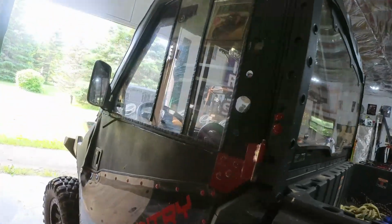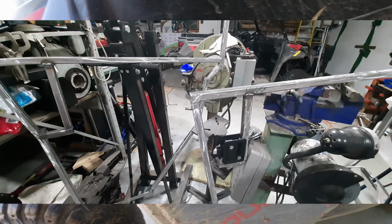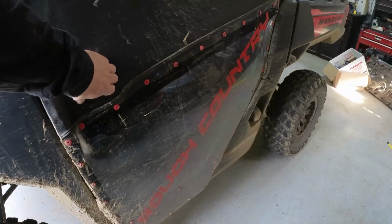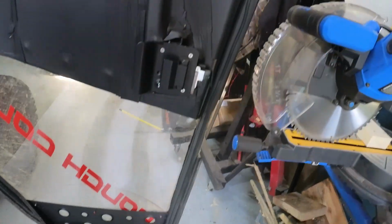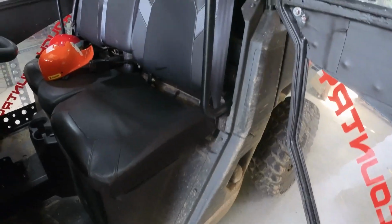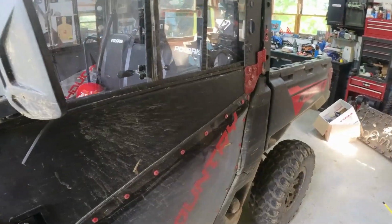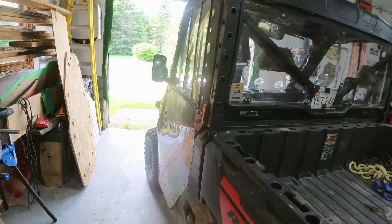And the only thing I did, I tried to inset these door handles with a metal hanger, so I had to bend the sheet metal and I had to heat the Lexan up to bend around that little bump in the tube in the side. That made it a little more complicated to heat it up and give it a little dimple to bend around that tubing, but I think it looks all right. And the other thing I would have done, I bent the door frame so I could keep these bolsters in. I would have just taken those bolsters out, because I don't think the North Stars and stuff have these bolsters in. I mean, it's good protection, I guess, but you don't need them. So you've got to have just a little tiny dimple on it to go around it. But other than that, that's the rundown of the full doors.